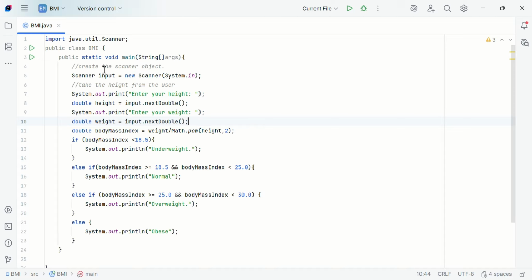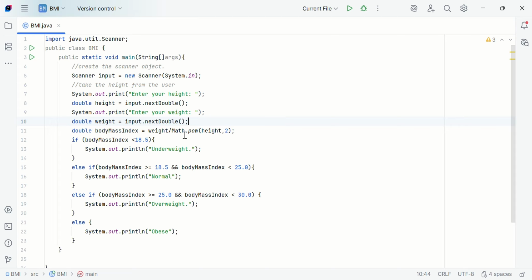These are the comments that we can use in our program, which are totally ignored by the computer while executing because we put this slash at the beginning. That means this is a comment, so please don't read it. That's literally it. Here, as you can see, we asked the user to put their height, and then we stored that height in a double type. Then we asked their weight, and we also stored their weight in a double.